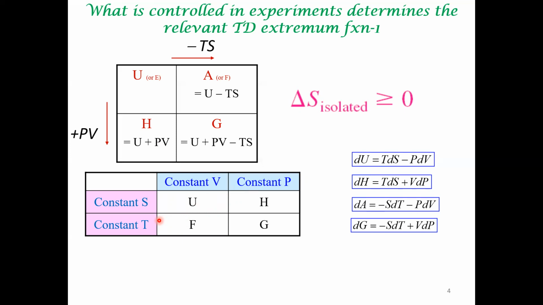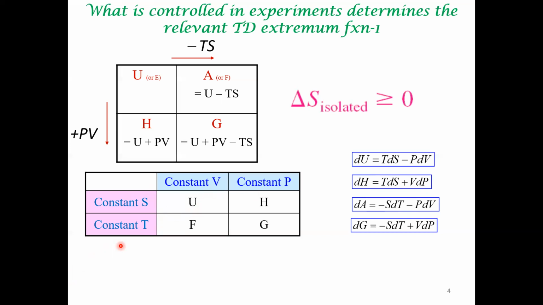And in contrast to keeping V and T constant, P and T constant, controlling S and V and S and P, that is, how do I keep entropy constant? So that is not an easy experiment. That is the difficulty and challenge in doing an experiment by keeping constant entropy. So you don't often see an experiment where entropy is kept constant. However, constant T and V, constant P and T are easier experiments.